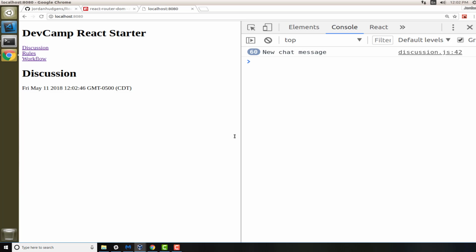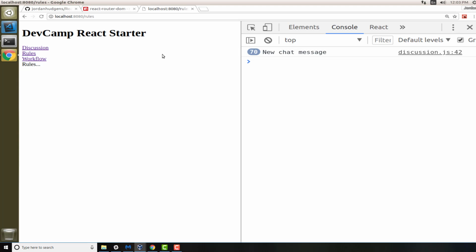So now let's see if this is working. We have everything working here. We are at new chat message number 67, and everything appears to be working. Now if I click on rules, it stopped. That means that everything worked. So this is how you can leverage lifecycle methods, not just to help spawn processes, but also to help clean them up and perform the kind of work you want to do if you really want to make sure that you don't have any performance issues.